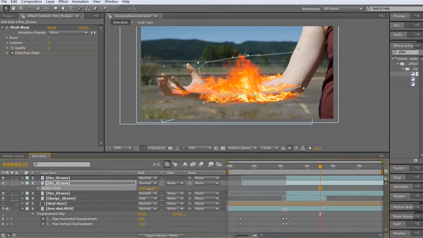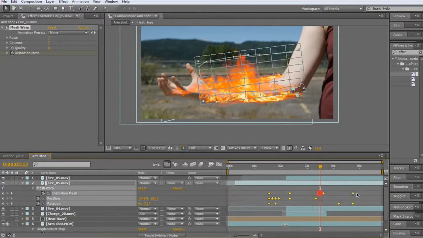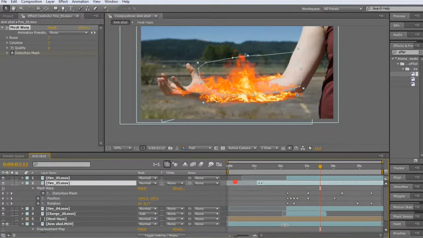So if we hit U again, we could bring up, catch all these, and just move the footage over, so it is not the same sort of fire, yet a different time. And of course, how much or how less you want to do of that is up to you. I did it that much.